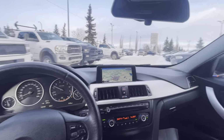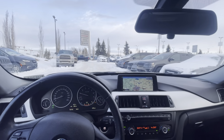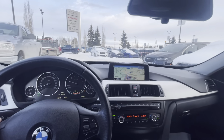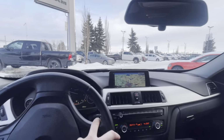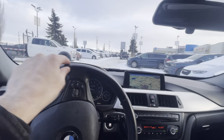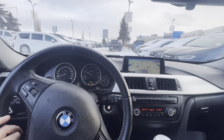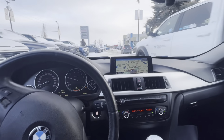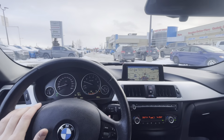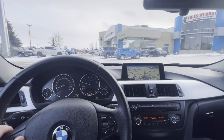Now, just driving this one around again, it handles very well. I know we got lots of snow here today. I don't know how it is out in Vermilion, but it's definitely a little cold, a little icy, a little choppy on the pavement here, but this one does handle very well. Again, the brakes are super strong, definitely very healthy, as well as the tires, and I will have the actual inspection to send for you. That'll have a lot more detail on the tire and brake tread remaining percentages in millimeter rating. Other than that, you've got nice big windows.